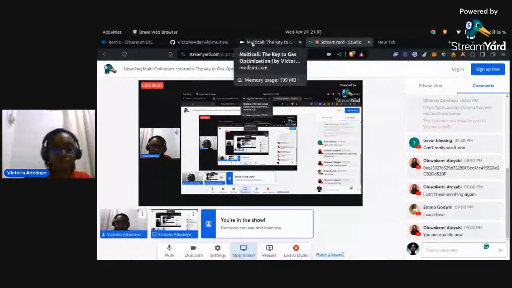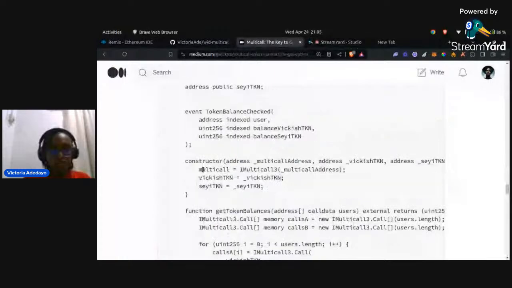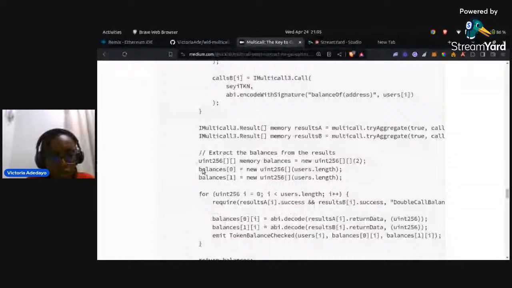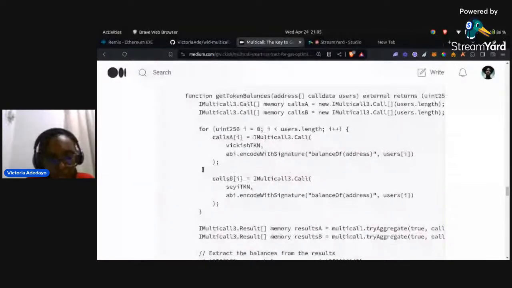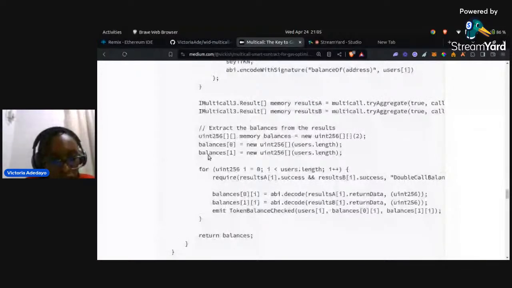All right. So I was just giving an explanation of this double call contract. I was explaining how we were able to extract the balances from the results of this. This is where we emitted the event.